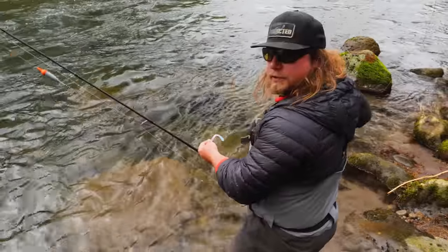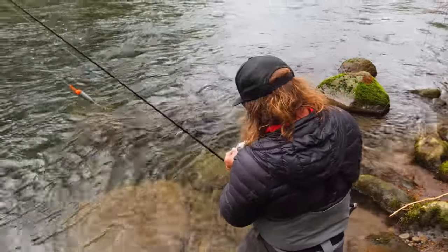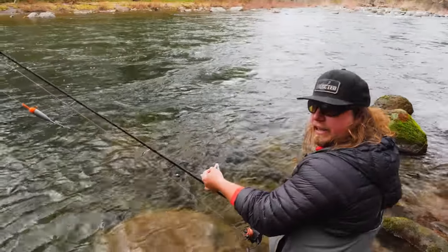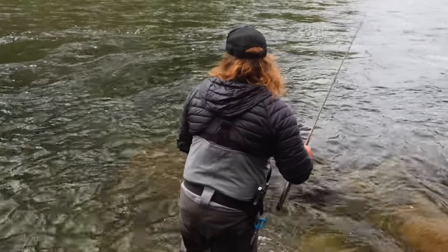All right, everyone, another perfect jig hole. Time to get a worm back in here. You can see again, I got big boulder spots where I really can't touch the bottom. That's why I'm gonna go with the jig here. This wouldn't really suit a bead. The bead can't work around those boulders the way this worm can. So let's see if magic will happen.